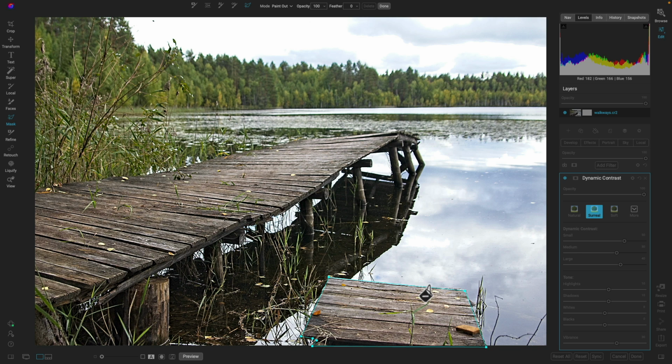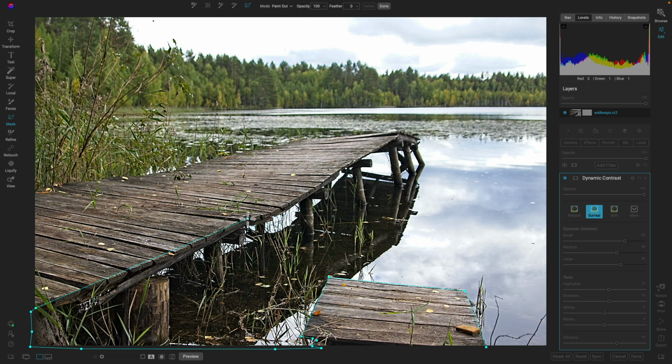In this case, we're not actually going to close it yet because we want to include this section of walkway as well. So let's just drop a point that's out of the frame there. And we'll just continue on over here to this little section of walkway. And then we'll just continue our little journey across this top area of that dock.